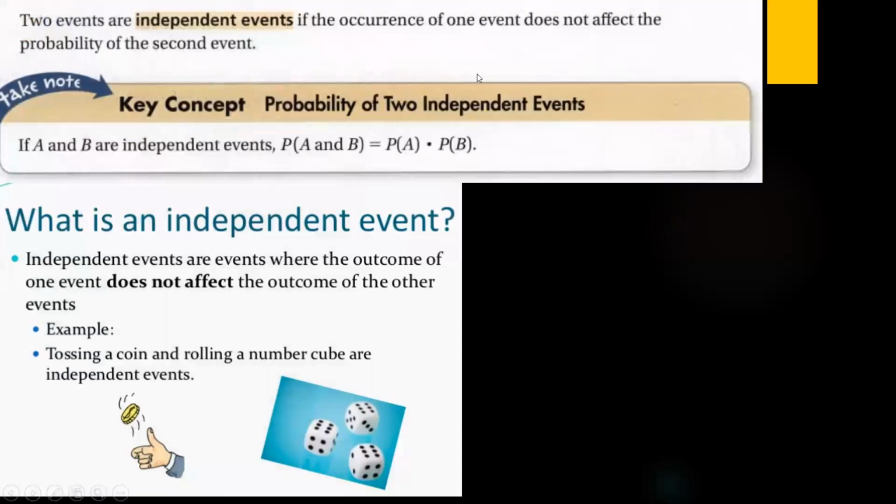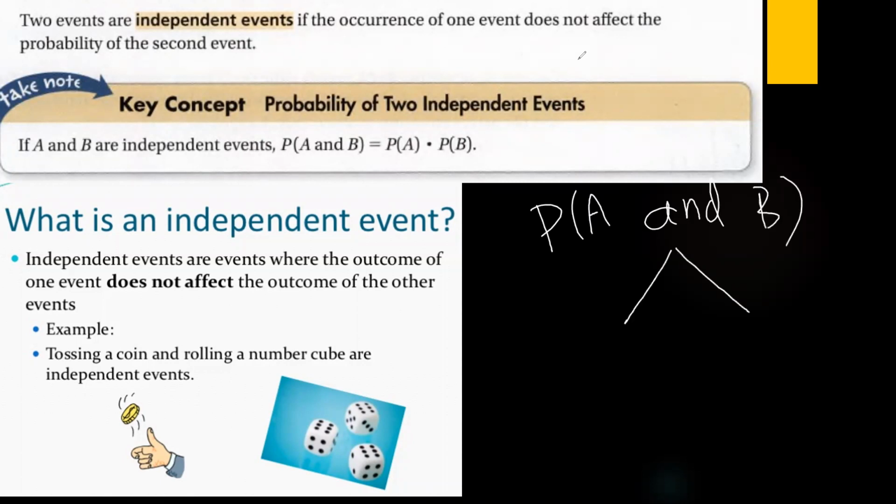Yeah. Now let's talk about if I have 2 events and I want to combine them using the word and. If I have to use the word and, as I told you, like probability of event A and B, I will classify it into dependent and independent. Now, what's the meaning of independent events?